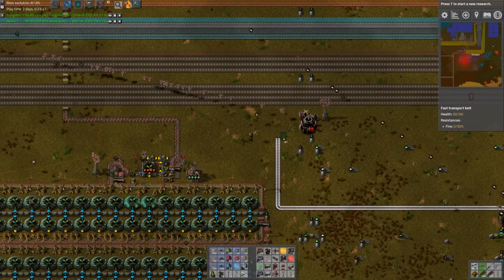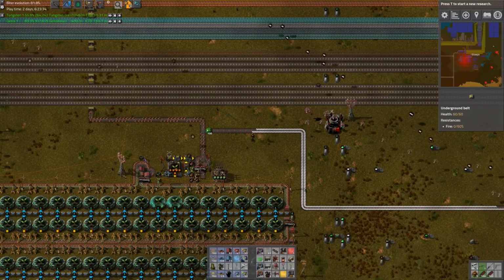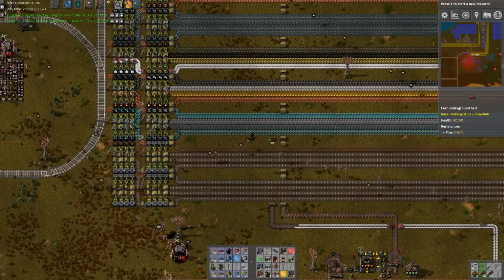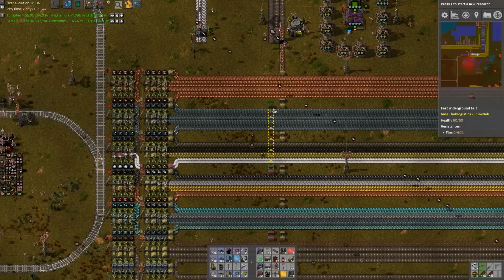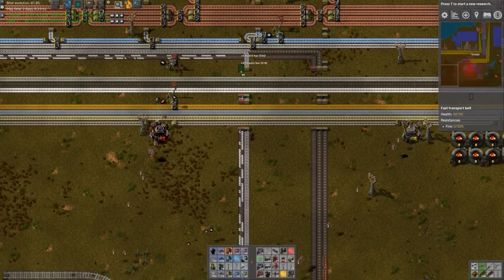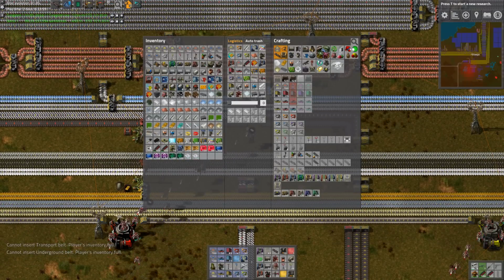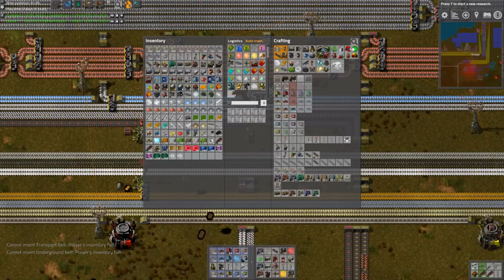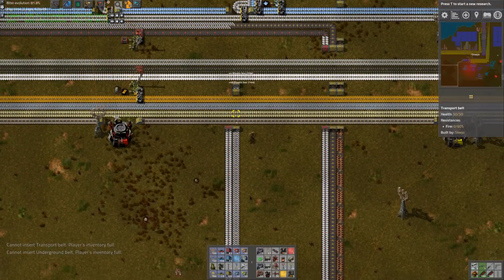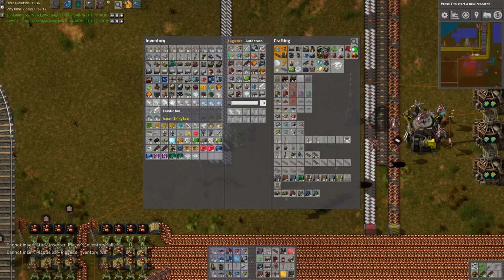Alright. Now, if we grab the plastic, it should be coming along this point. Here. Oh my god, my inventory though. Just get your tungsten, get your shitey ore out of my pockets. Right, there we go. I do not want that much plastic, thank you.